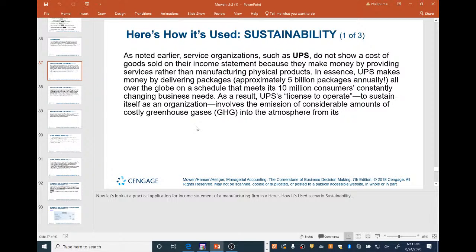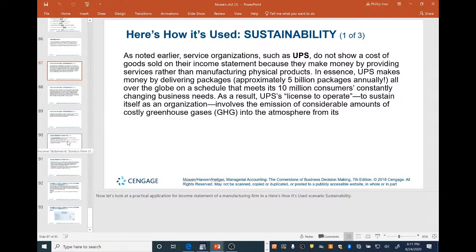They're going to have huge regulations coming at them, regulatory bodies for pollution and the like, the EPA and environmentalists. So they have to be concerned with that. They also have to be concerned with their fuel costs, just like the airlines were. So that's how they're sustainable over time. It's more concerned with the EPA and other costs as opposed to cost of goods sold, because it's a service industry. Does that make sense? That's pretty much the long and short of this. There's not going to be any cost of goods sold, and they're concerned with other elements.